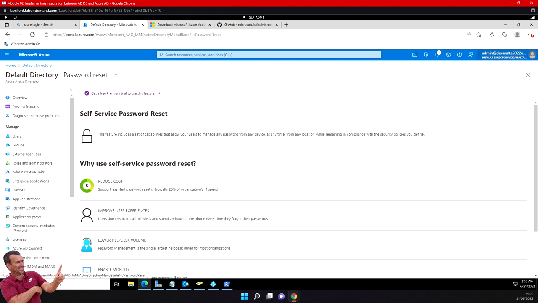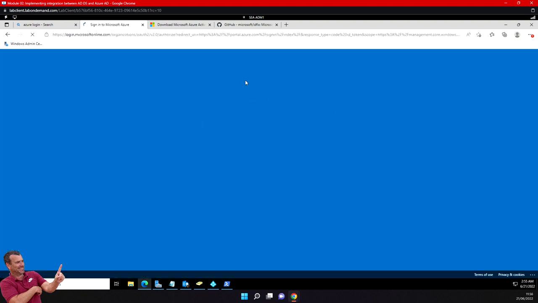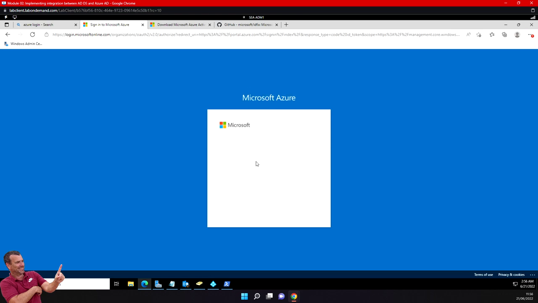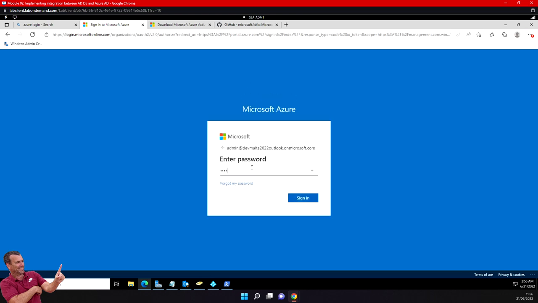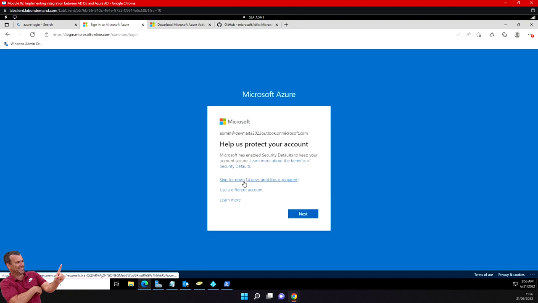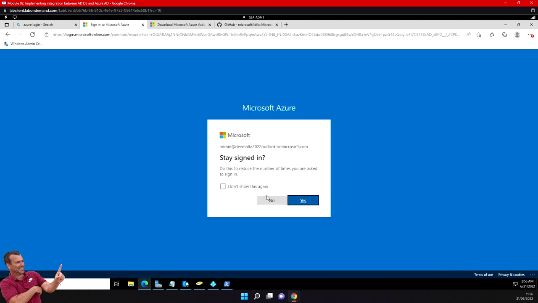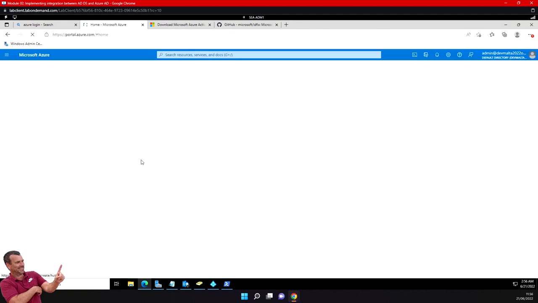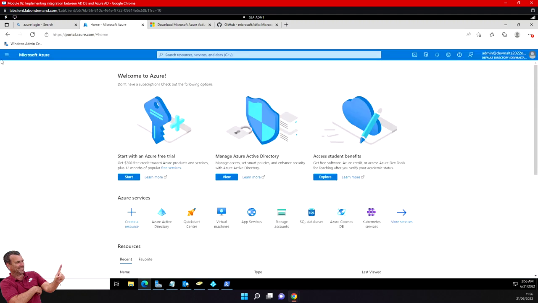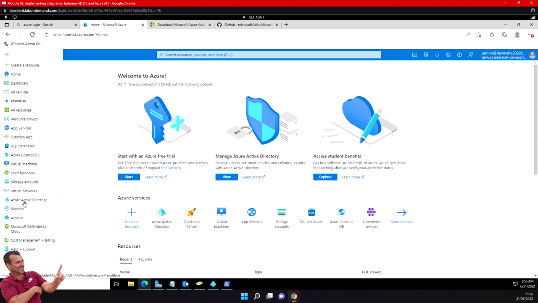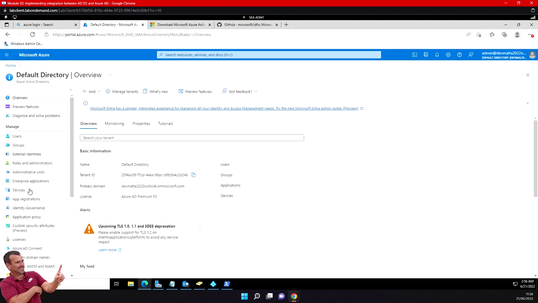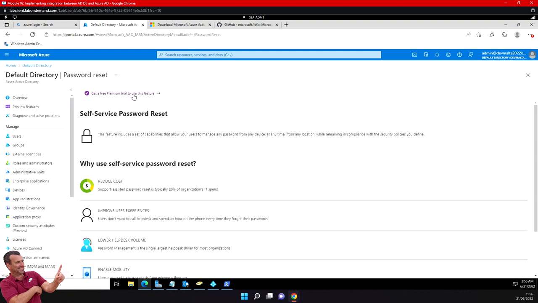So I think that I must first sign out, and sign in again, and go back to my admin and type my password. It can take some time. I'm going to go back to my password reset. That's good. Now I'm going to go to Azure AD and on my password reset. And normally I would not have this, I still have this. So yeah, I need to wait a little.